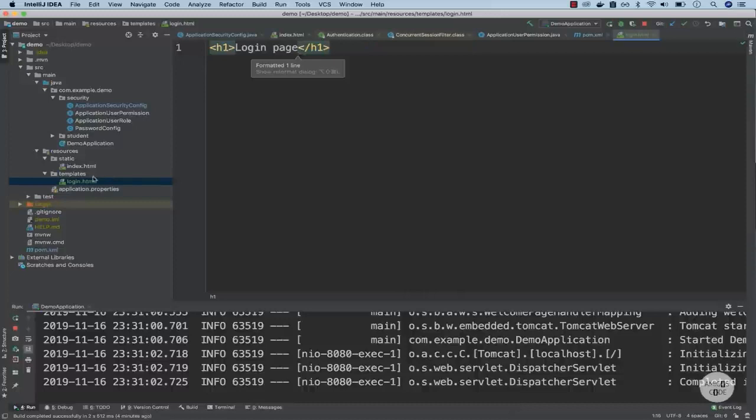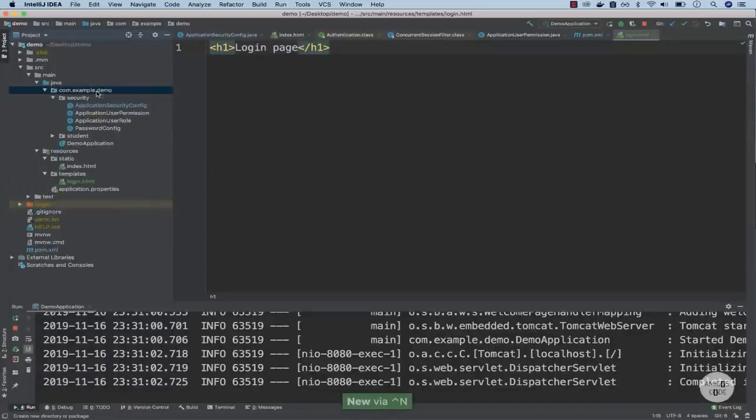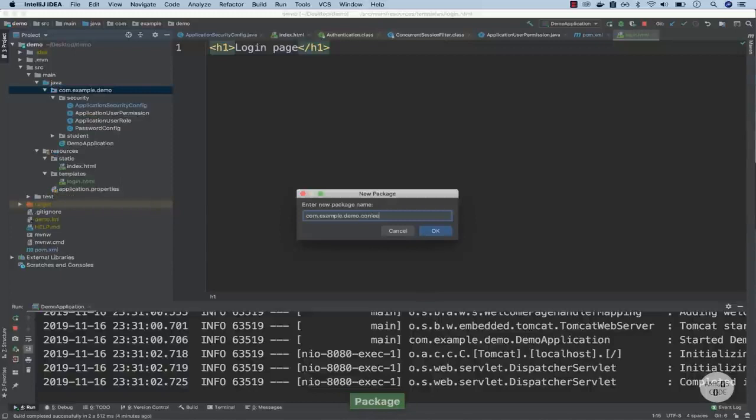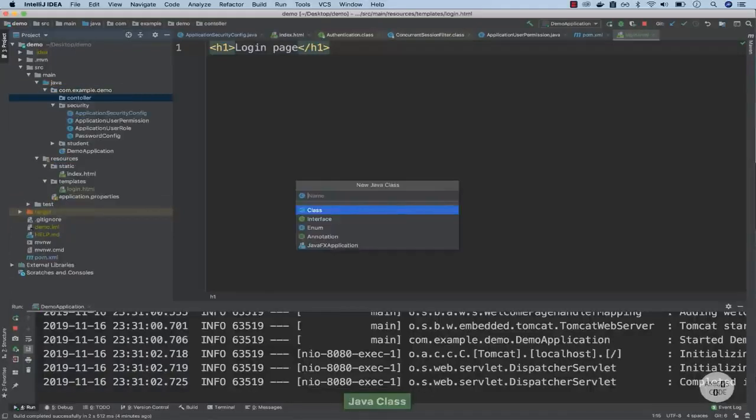And now inside of our main package, com.example.demo, go ahead and create a new package, call it controller, and inside let's create a class, and let's simply say TemplateController.